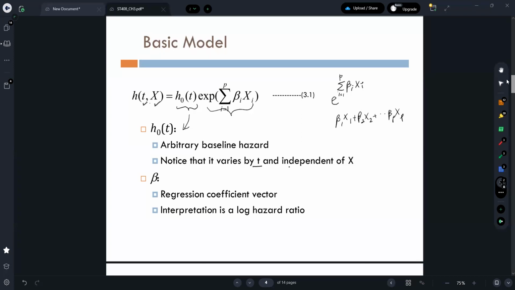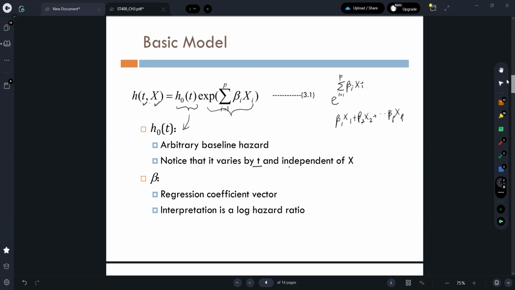Now, there's no need of knowing the actual function of this baseline hazard. The reason is, after we model the Cox PH equation, what we use it for is to calculate the hazard ratios, right? HR, the hazard ratios. When you do that, this baseline hazard will cancel out. So h0(t) is going to vanish somewhere in between the process. Therefore, it's not necessary to know the exact form of h0(t). Just know that it is a hazard function, which we call the baseline hazard. The distribution of it, the properties of it, we are not interested in, because it will be gone at the end.